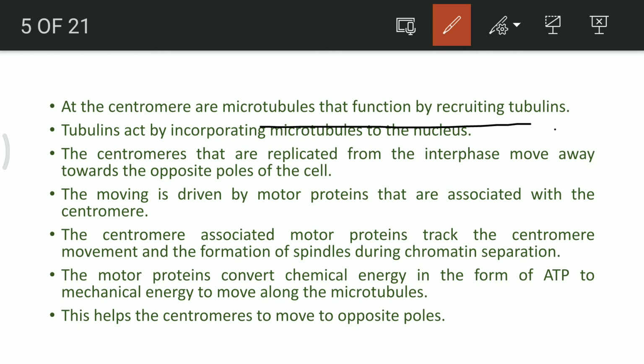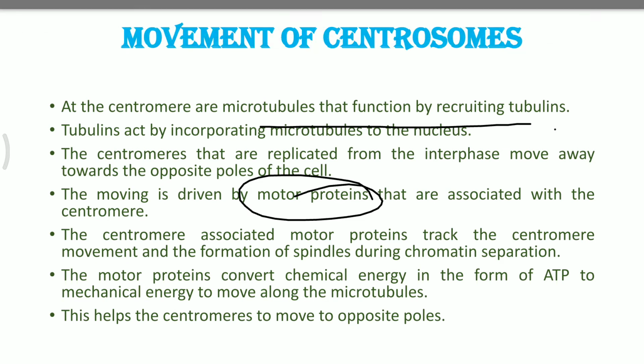The centromeres that are replicated from the interphase move away towards the opposite poles, and as a result, the motor proteins help in driving the centromere. The centromere-associated motor proteins track the centromere movement and formation of spindles during the chromatin separation. The motor proteins convert chemical energy from ATP into mechanical energy, and as a result, the movement of the microtubules can take place in a very smooth way. This helps the centromeres to move towards the opposite poles.